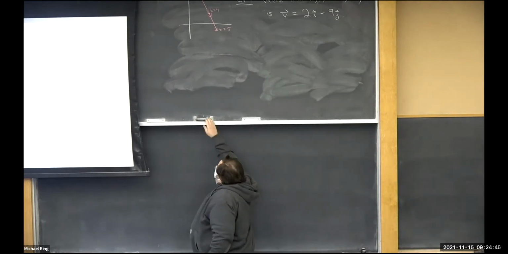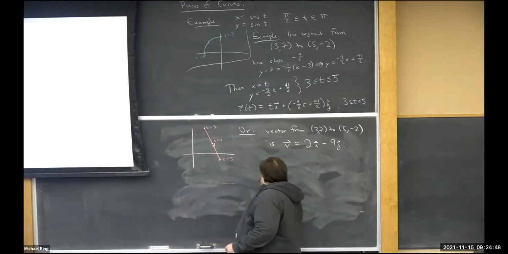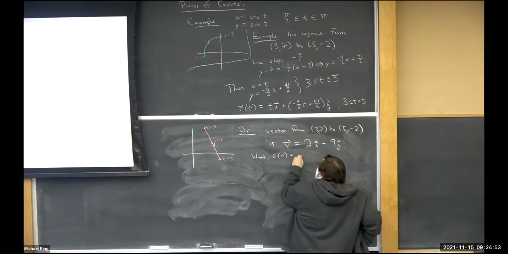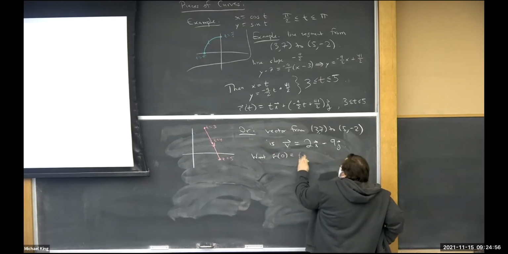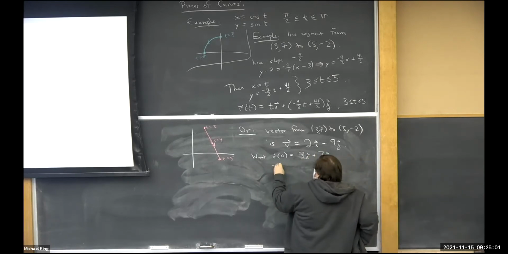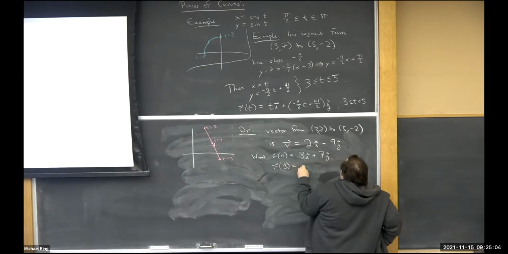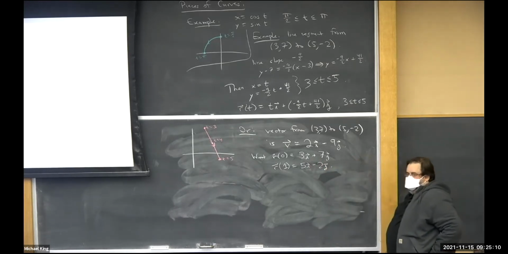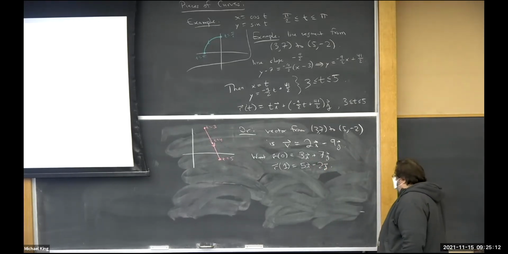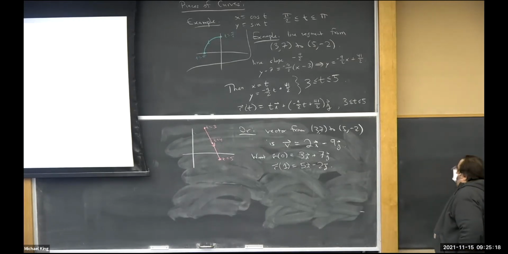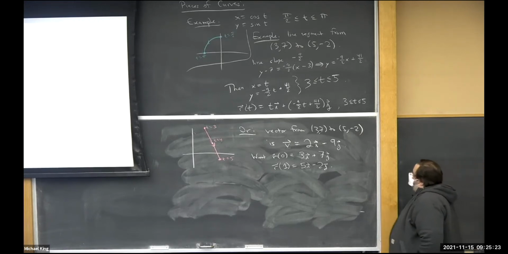So we want r of 0 to equal the point (3, 7), or 3i plus 7j, if this is vector notation. And we want r of 1 to be 5i minus 2j, right? If we want to parameterize a line segment going from t equals 0 to t equals 1. There's going to be something about scaling this by t.